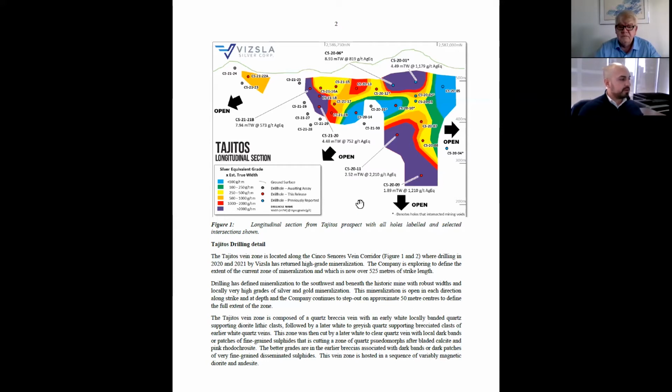Yeah, probably a good way to look at this here: the holes 1 and 6 have the asterisks beside the number, and those are ones that reported the mining void. So we're seeing true widths of 4.5 meters here at over a kilo, and that's including some of these that are probably 100+ year old mine workings, very old. What they were targeting there and extracted was very high grade. And so we're now stepping away from these workings. We don't expect to hit any other workings as we step south and to the north.